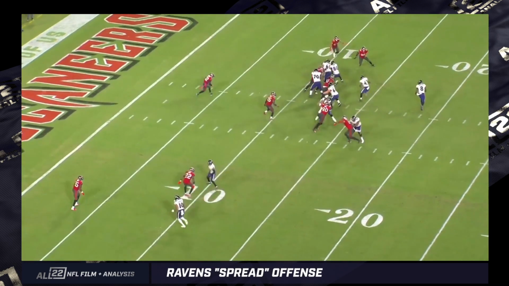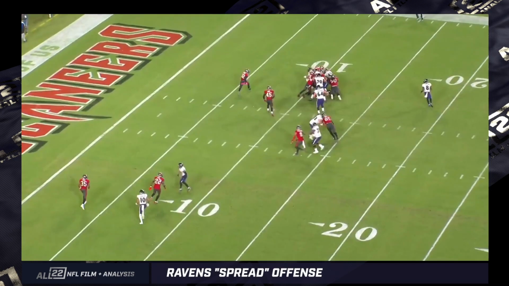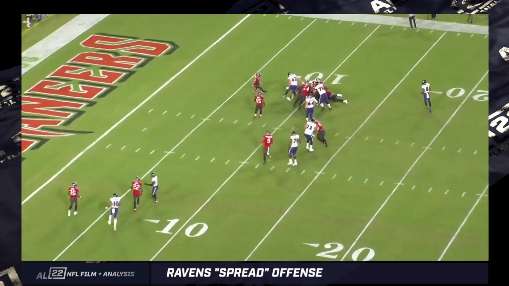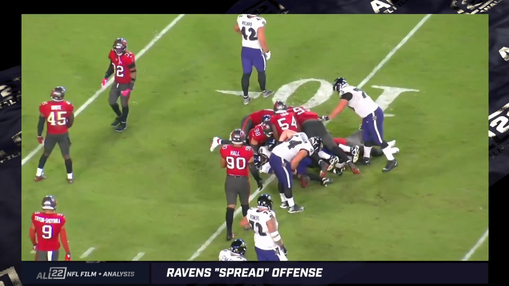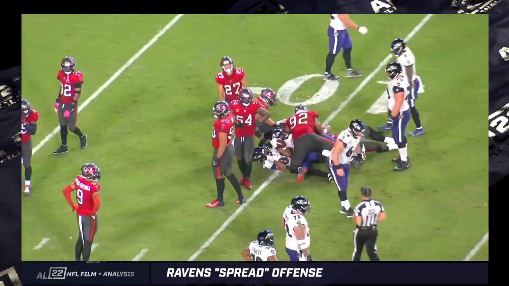And Likely is trying to work up to the same guy that Macari and Ricard took. And basically they end up getting in Justice Hill's way. So not everything is clean, but my point is we can attack with the run out of these formations, the trips formations.